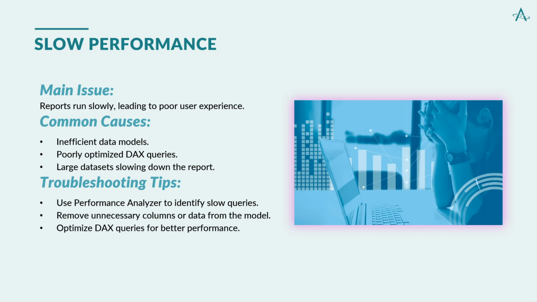Slow performance in Power BI is often due to inefficient data models, poorly written DAX queries, or large datasets. Slow load times or sluggish interactions can significantly affect the user experience. The solution here would be to use tools like the Performance Analyzer to pinpoint the source of the slowness. Optimize data models by removing unnecessary columns, partitioning large datasets, and optimizing DAX formulas for efficiency.